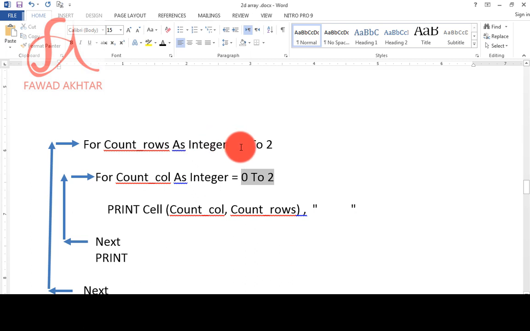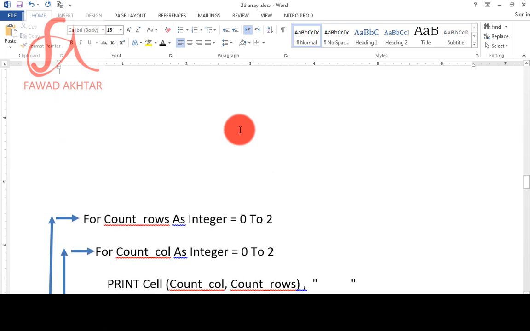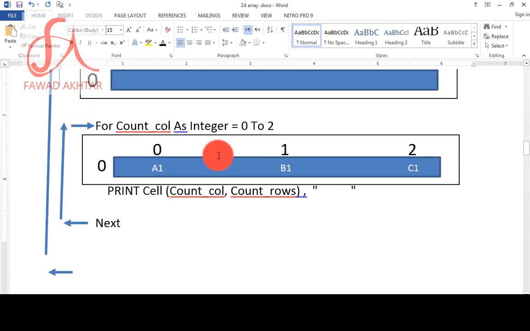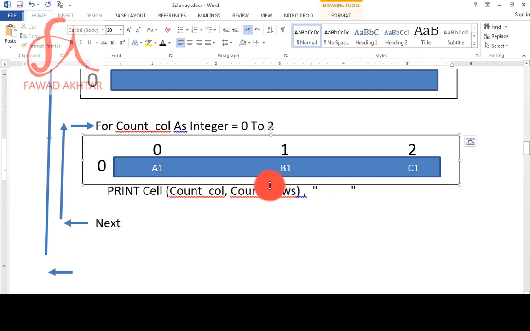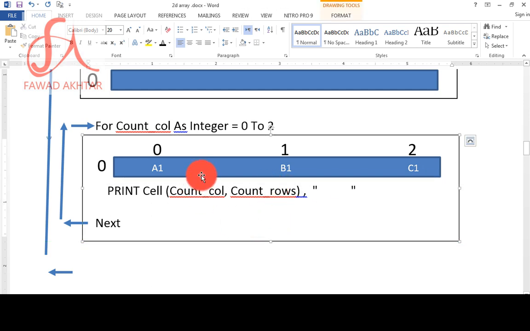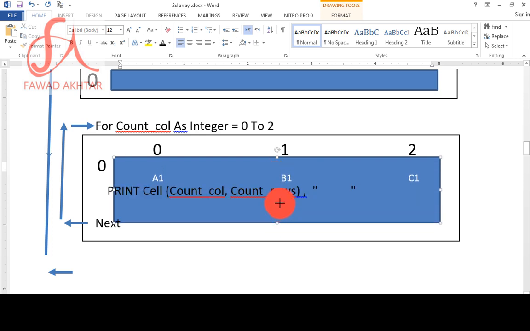Now our row 0 has been filled. Now it will iterate row number 1. So the entire process will be done for the row number 1. So here we will see, if I extend this box, the layout will change, so don't worry. So it will go for the row number 2.